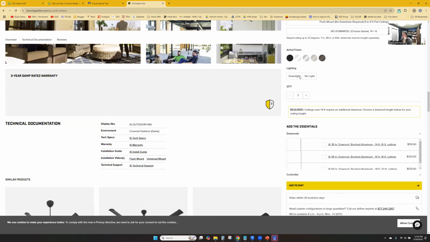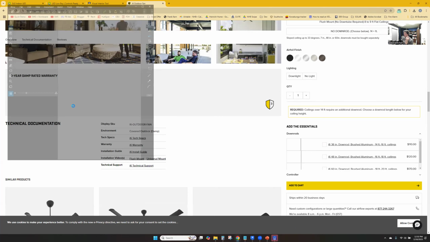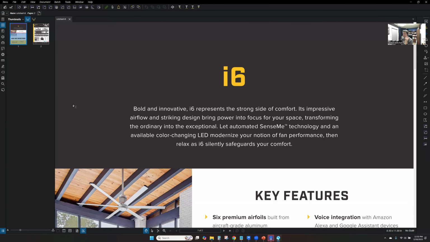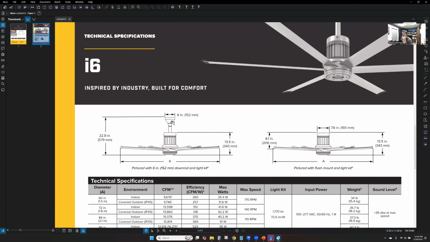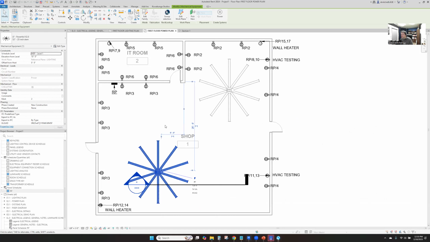Tech specs. Here we go. All right. So as we go through this, 60 inches indoor max watts. So really, I mean, the 50 watts that we have in here, I think is what we had.